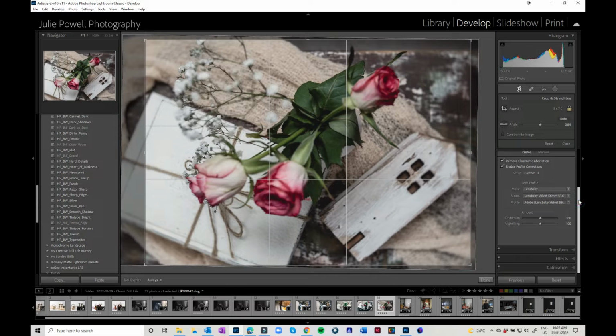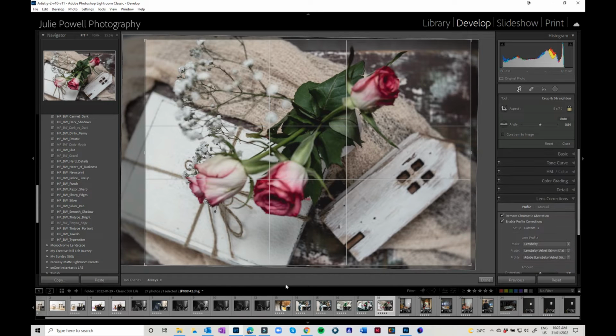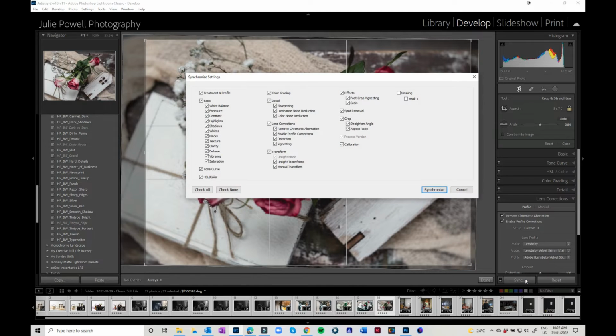Once I have done that, I could, if I wanted to, do all of the images with that. So if I hit Control and A, or if you're on a Mac, Command and A, I can sync that. Now I don't want all of this stuff in here, so I'm just going to turn it all off, and click on lens correction, and just have those two.